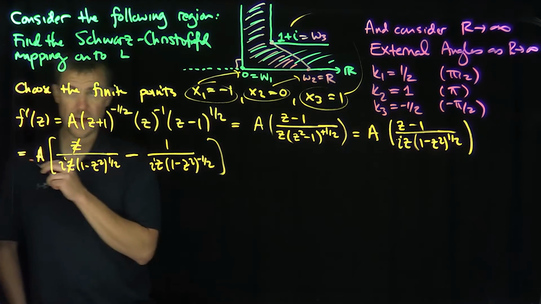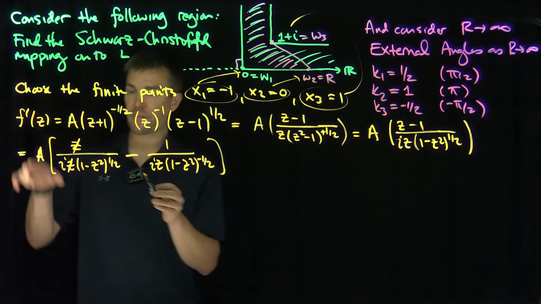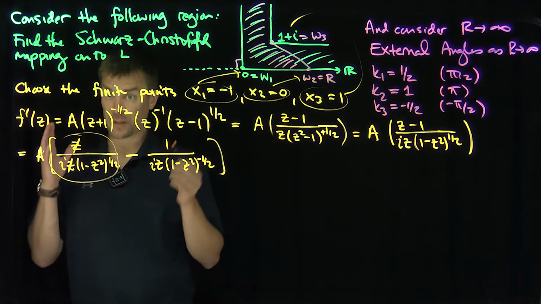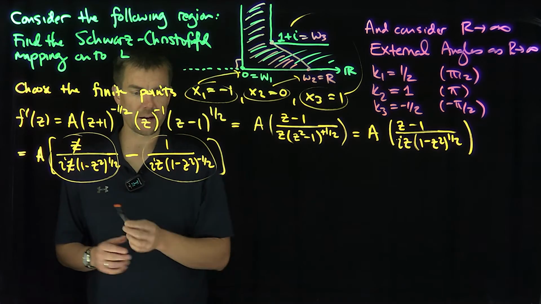Good. So what's going to happen over here is we're in great shape because the z cancels out over here. And so this first guy is going to be very easy to integrate, right? So this is going to integrate to what? Just inverse sine, right? Excellent. Now let's focus on the second term over here and figure out what that integrates to.